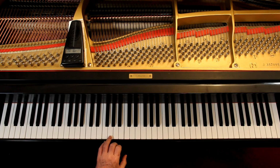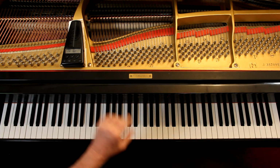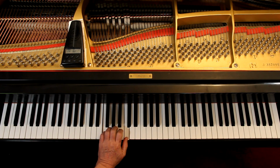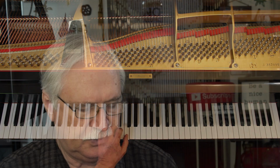Okay. Left hand, well, it comes in on the 3rd measure, and they want a B flat, a 2, a 4. Let's go with the G. I want to use a white key to figure out where the hand goes, because really the hand position would be here, and I'm just going to change the finger where it needs to go for the black key when I need it. So the 2nd finger's on B, so I'm going to use 2nd finger on the B flat, but I'm going to move the finger there when I need it. And you need to be able to feel where it is, so you don't have to look at the keyboard to see where it is eventually.